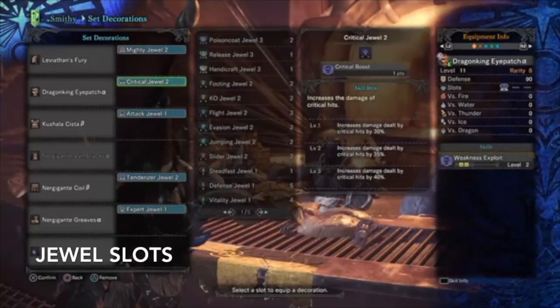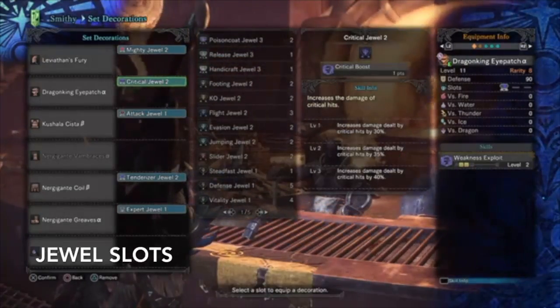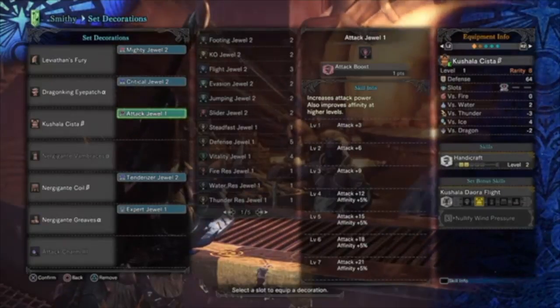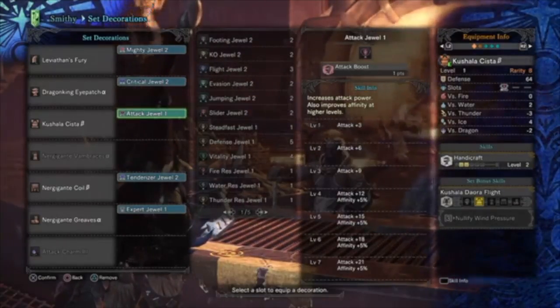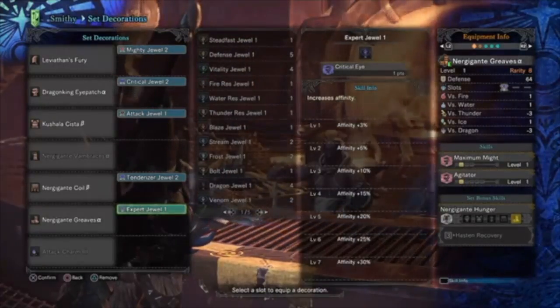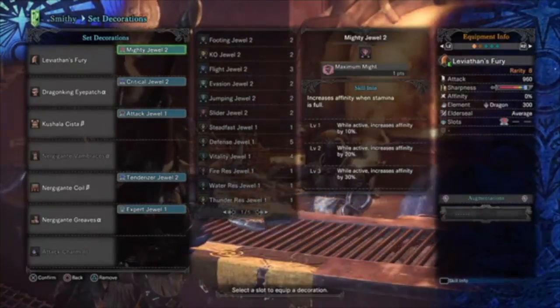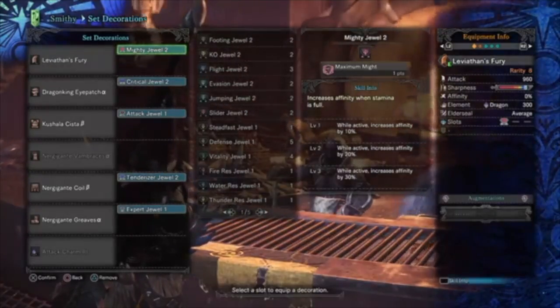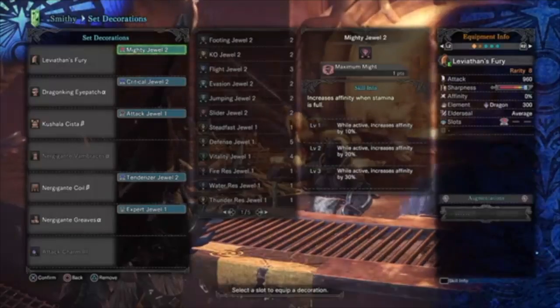If that's the Greatsword you use. So in the jewel slots you're going to put a critical boost jewel in the helmet. In the chest you're going to put an attack boost, and if you're on the Jagras Hacker 3, then maybe a more defensive skill just to even it out. In the waist you're going to put a weakness exploit jewel. In the legs you're going to put a critical eye jewel. Up on the Greatsword you're going to put a maximum might jewel in the first slot, and then if you're using the Jagras Hacker 3, in the second slot you would put an Elementless jewel.